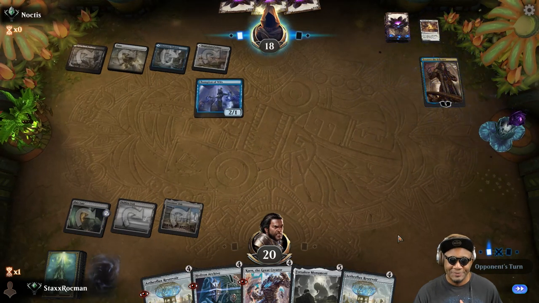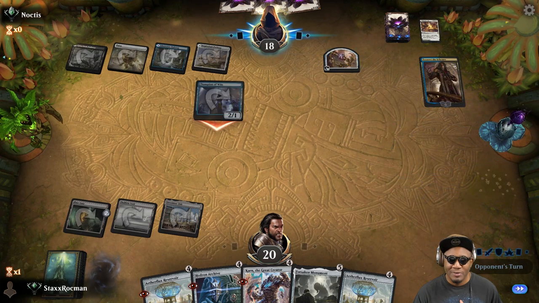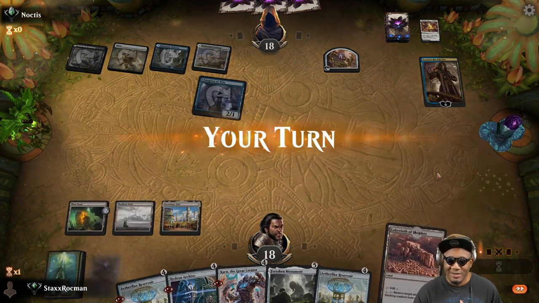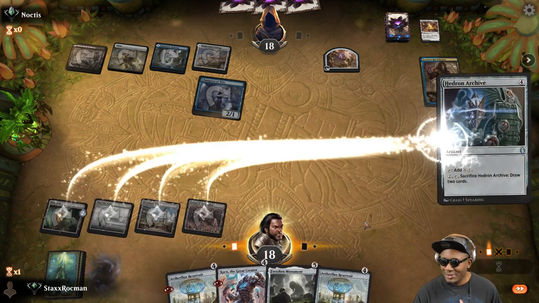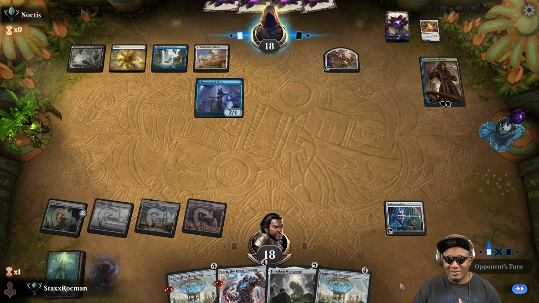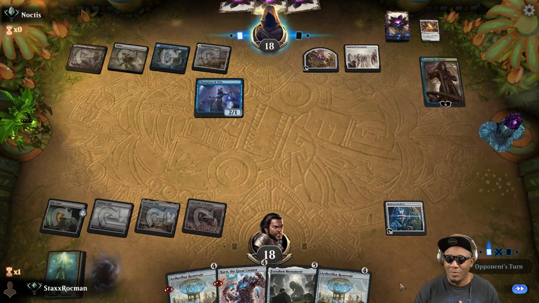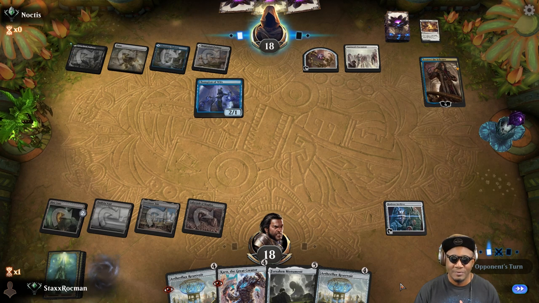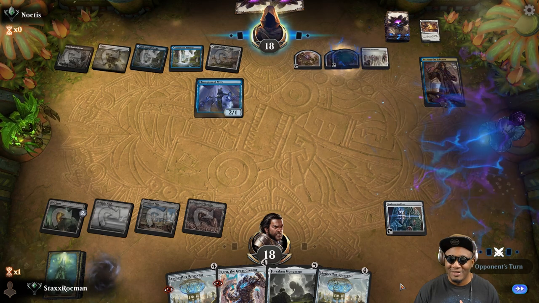Tezzeret the Schemer. This must be some Tezzeret jank. Oh, there's a land. Well, I think I just get my mana down. Priority number one. This guy's playing some Tezzeret jank. I think this is the first Tezzeret deck I've seen since Kaladesh came out.